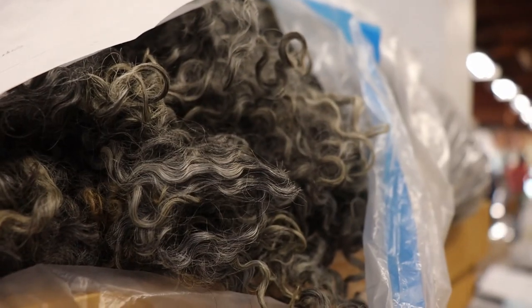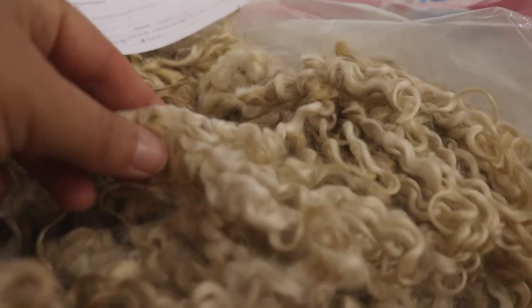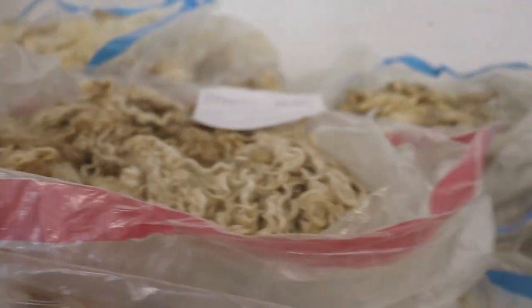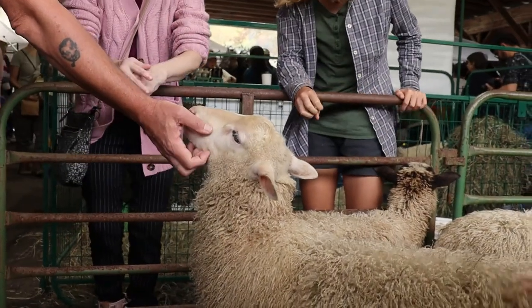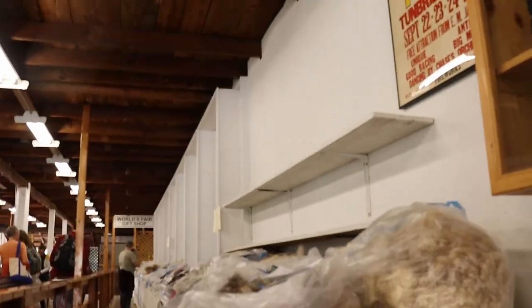Here's some beautiful locks of Gotland wool. I love how natural colored wool looks when integrated in, say, intarsia, knitted colorwork, or woven into a grayscaled blanket. What do you like the most, a white sheep wool, or do you prefer to taste the rainbow? Around the corner, in the same building, are some more demos, Q&As, and look at this fiber book.